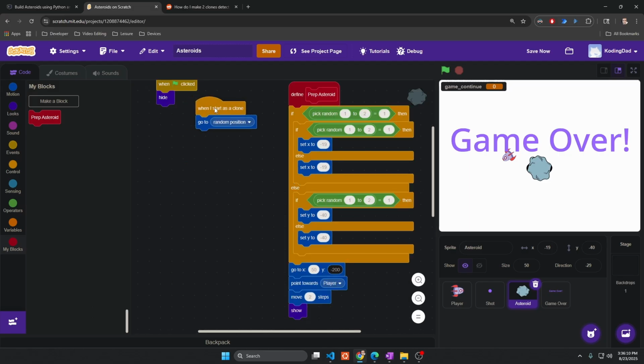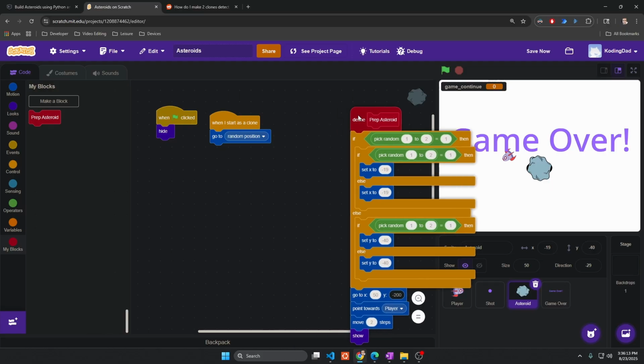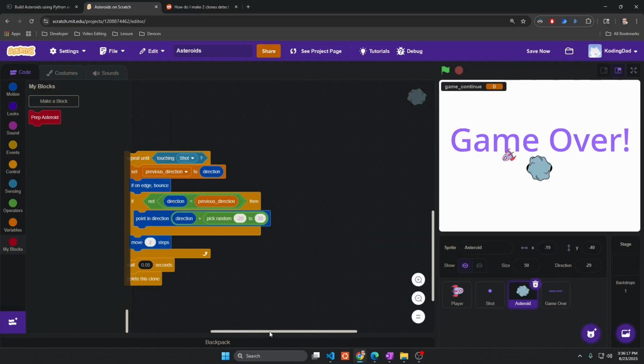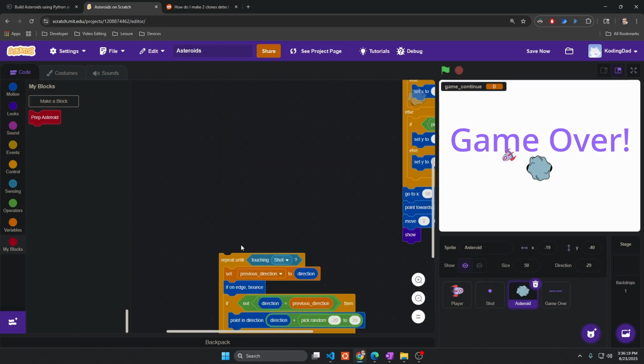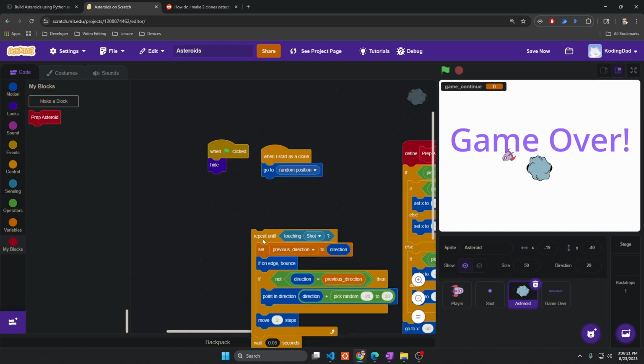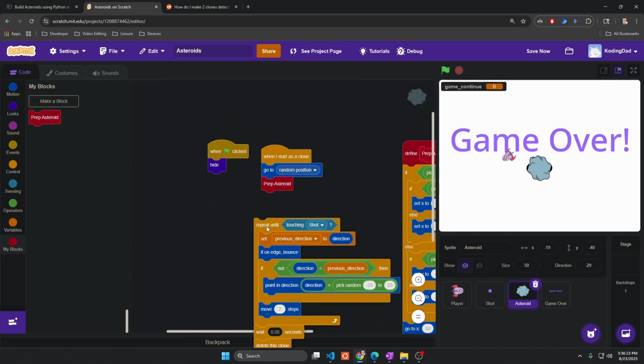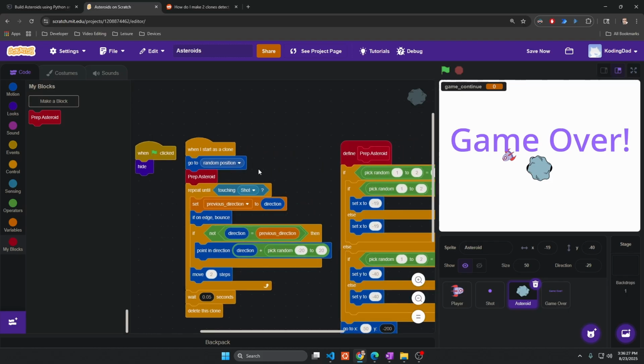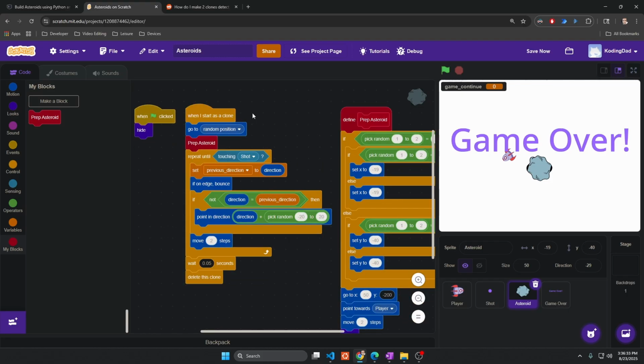And then we can move that off to the side here. And then we'll put this here. Okay, so now it's maybe a little easier to read.